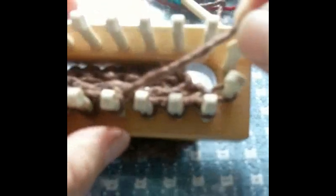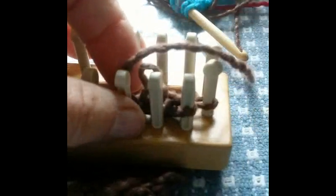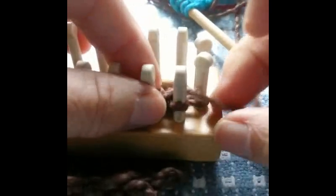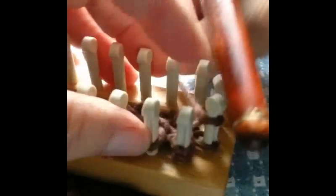So let's see, I've slipped one. I'm ready to knit. And slip. And I'm going to knit the last 2.